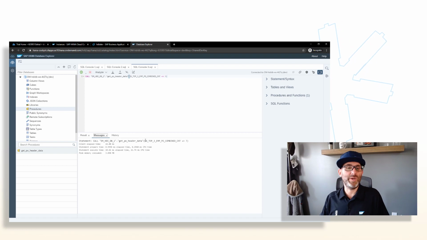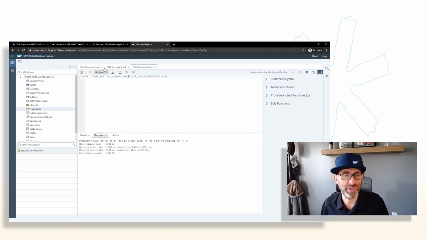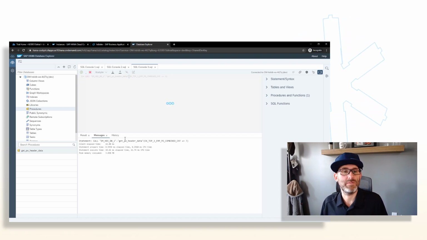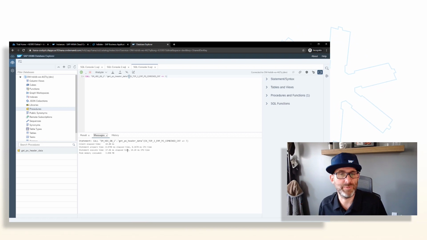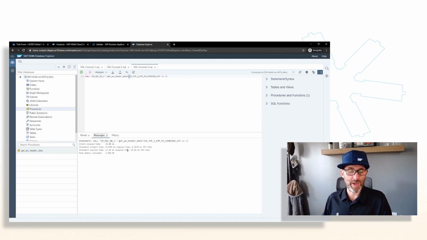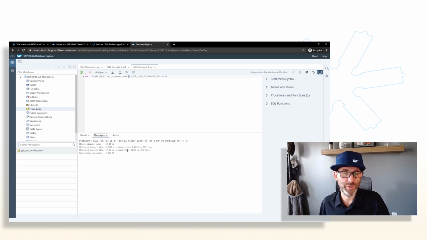Okay, so it's a little bit slower because we've added some more logic here, but again, still very, very close to the runtimes we were seeing before. Again, the idea here is to demonstrate the fact that using output parameters and intermediate table variables, generally speaking, produces better results than not, because of the way we are able to parallelize the select statements within our procedure.